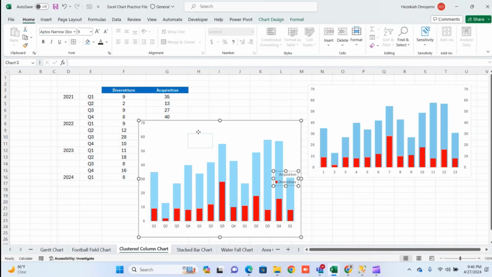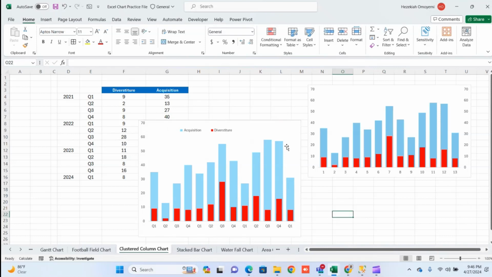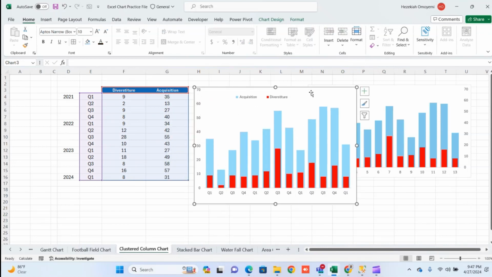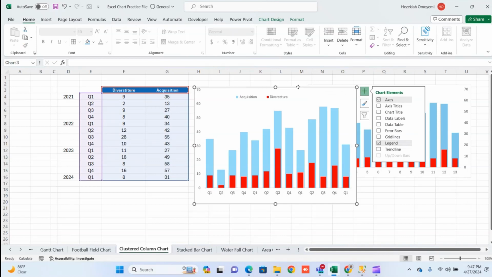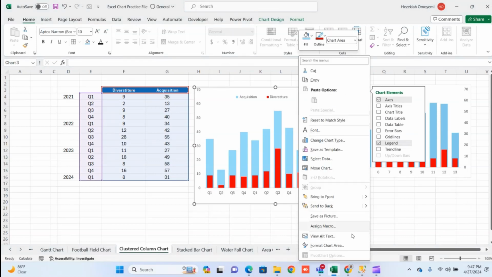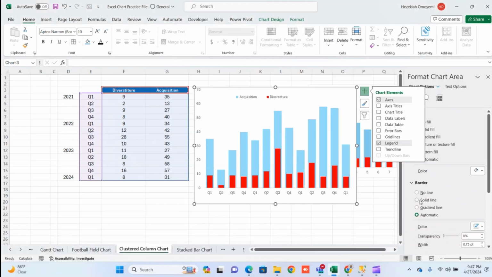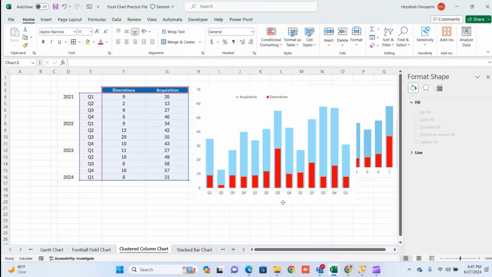We are bringing it here, and we can expand. That's the legend, right? Let me turn off this borderline. Let's come here, and we say format area, and we don't need a borderline. So we've just removed the borderline.